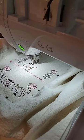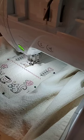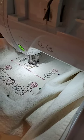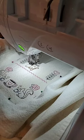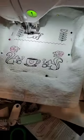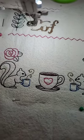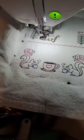So this is replicating cross stitch. If you were doing hand needlework, embroidery or cross stitch, it's making the little X's you can see in the design. Let me see if I can get that closer for you. And that is all programmed in the design.